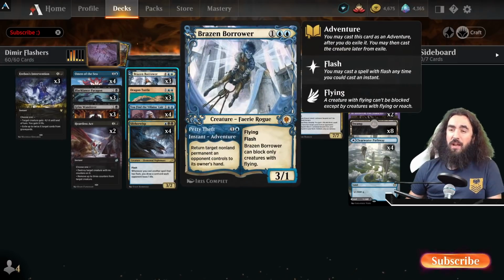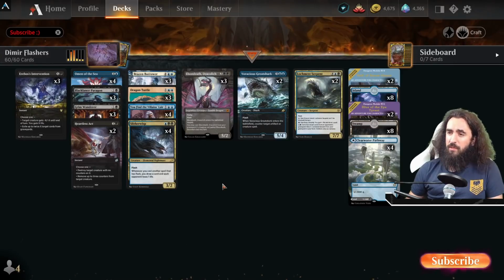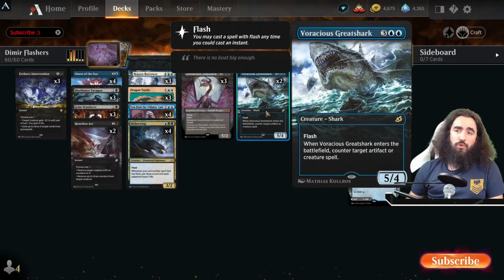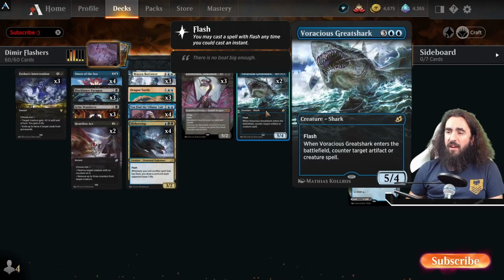And what would a flash deck be without a Brazen Borrower? You return a non-land permanent to its owner's hand, and then you have a Brazen Borrower, which will also trigger the Slitherwisp. And then we have 2 Voracious Greatsharks. This can counter target creature spell and be a huge blocker, so it is very delicious.